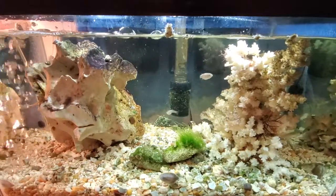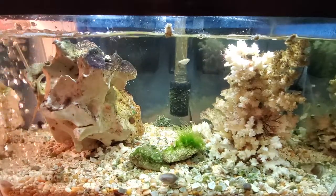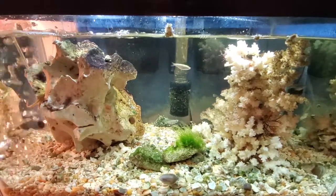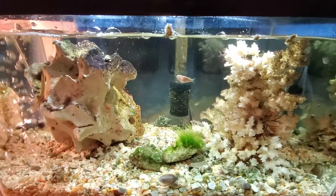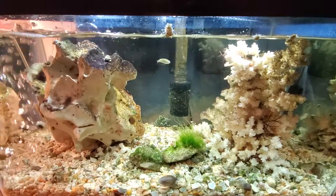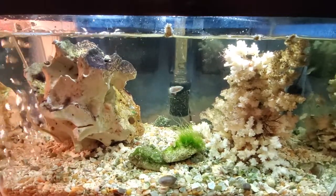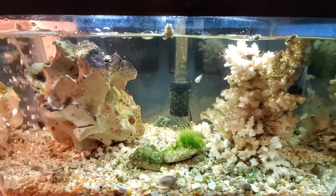Hi and welcome back to my brackish aquarium. This experiment has been a lot of fun so far. One of the neat things is when I do go out and catch some of the fish, when I come back and add them to the tank with maybe some rocks or some shell, I found that I've brought back different species I didn't know I had.